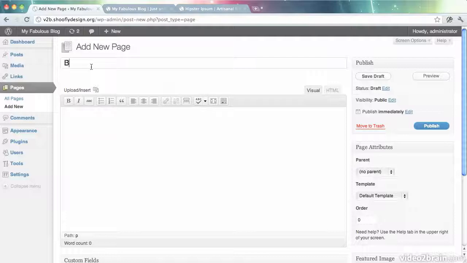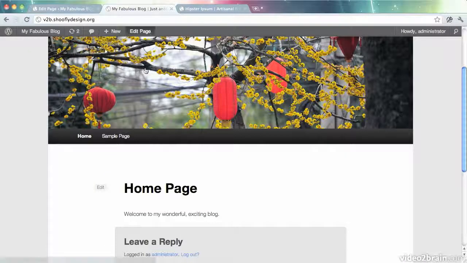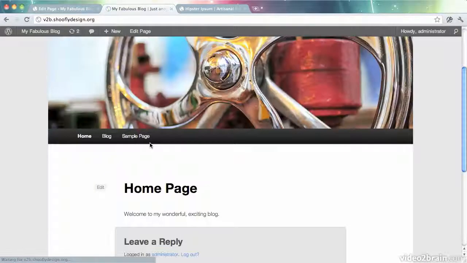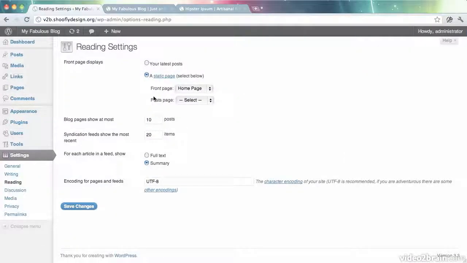We'll call it blog. And I can just leave this entirely empty and publish it. To see what happens, we'll go back here and reload this. You can see there's blog. Now I'm going to go back to my reading settings. And in addition to this home page setting, I'll change the posts page to blog.